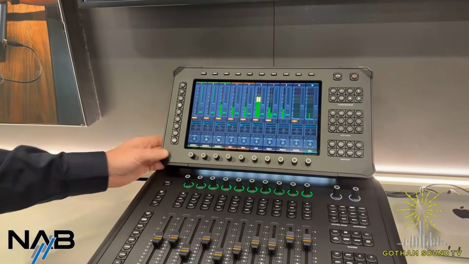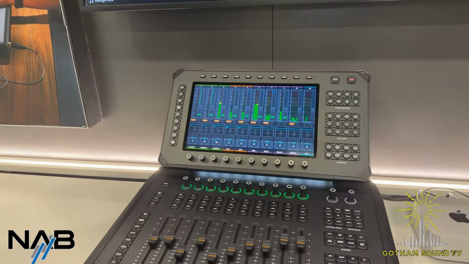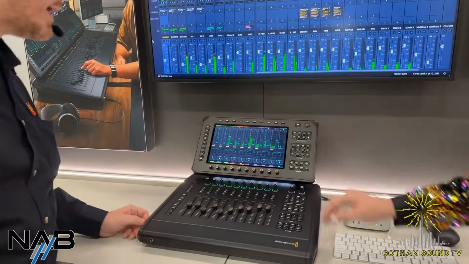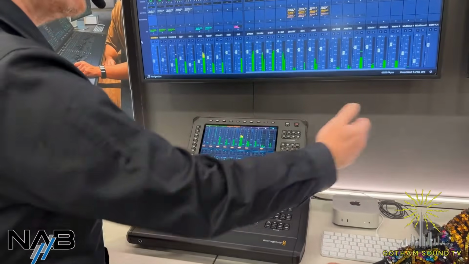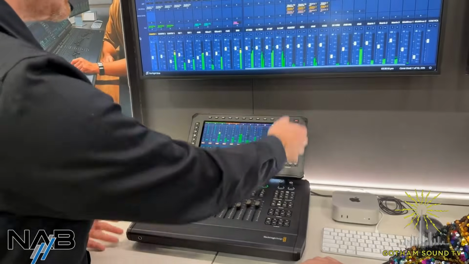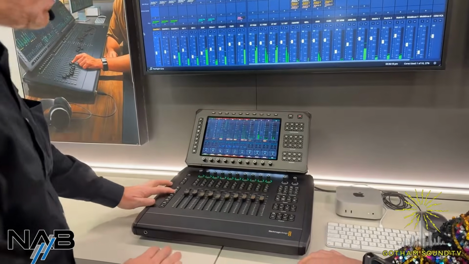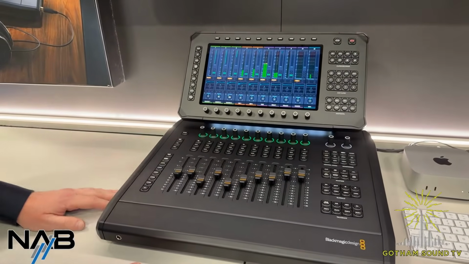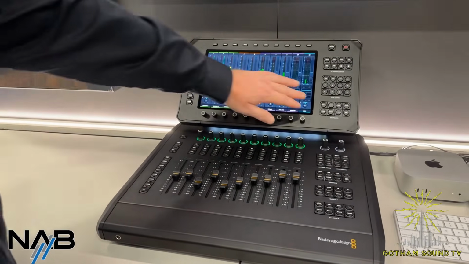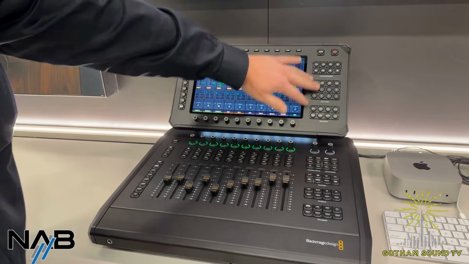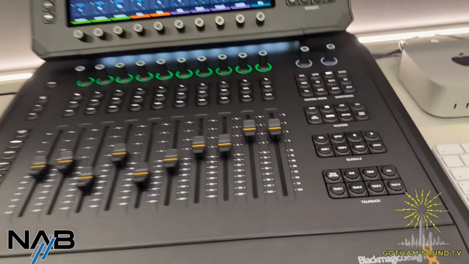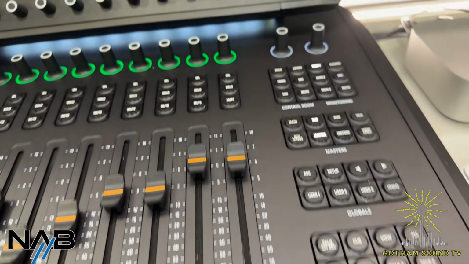Back to the home page to give you an overview of everything that's going on in your session. And then you've got your transport controls up here. Exactly, yes. As they get bigger, a little bit more packaging comes in, but we can layer through. Even the smaller mixer here, we have banks and banks of channels that we can go through, and different snapshots you can save, different cues you can bring in. You have your whole control room panel here, so you have a little bit more. And it's 10 faders?